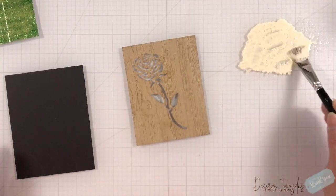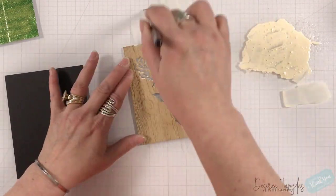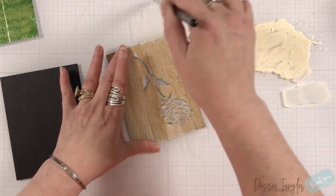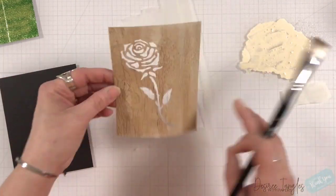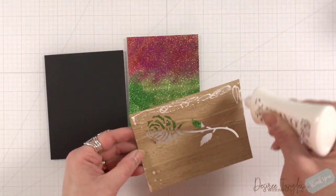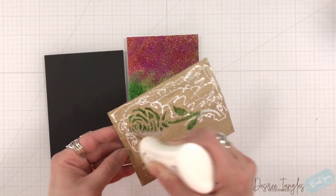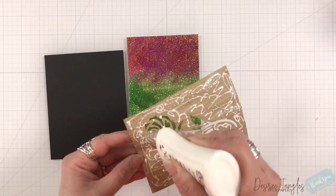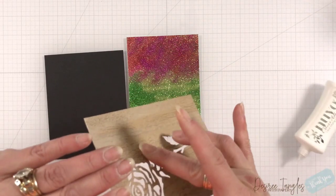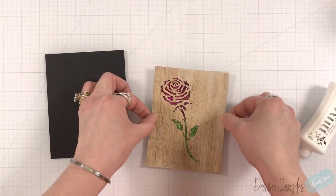I'm really watering this down. You think I'm going to do splatters? Nope. I'm going to accent the wood grain. And again, just really lightly brushing across that to get the wood grain look. I'm going to come in with my liquid glue, making sure that I'm getting in all of those corners from the die cut, and I'm placing this down now on top of our glitter panel.